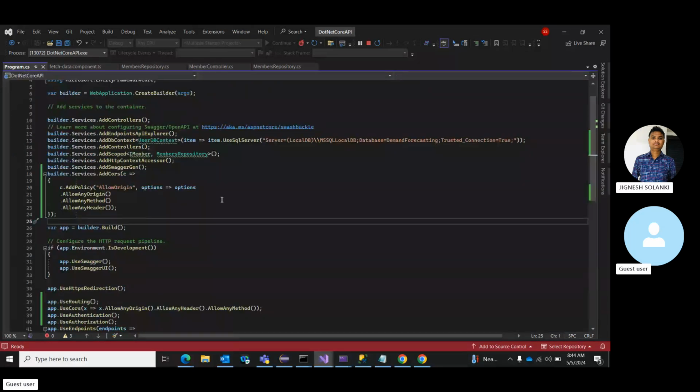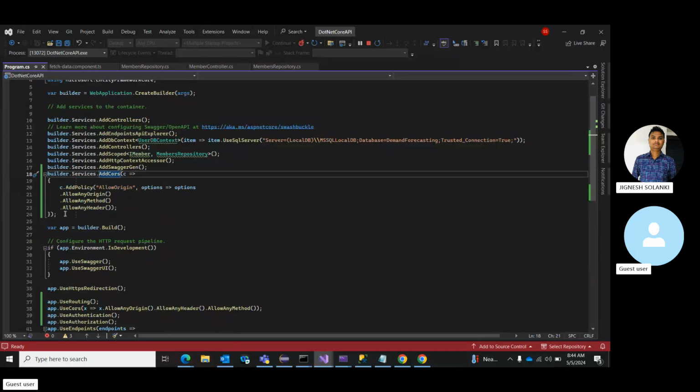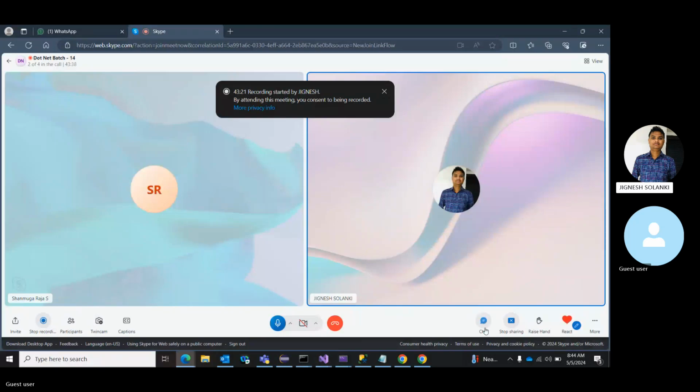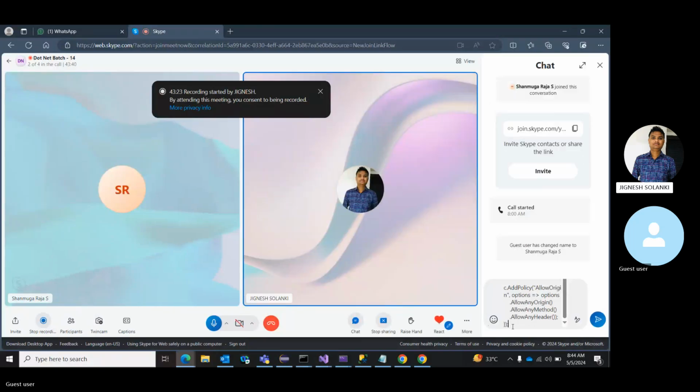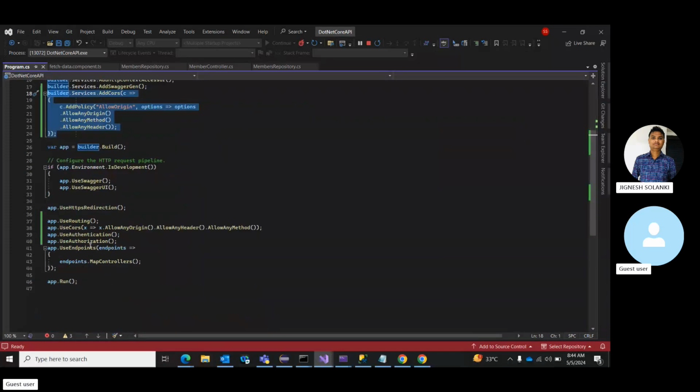In the program file, actually, I had to add the CORS, which I never did until the last thing I did. So you have to add the CORS. This is the add CORS. I will even paste it for your reference. And then you have to use the CORS here.